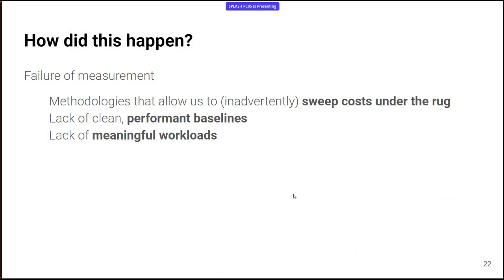And really importantly, and this is a very underappreciated point, and I've had this discussion with people in product teams recently and repeatedly, and the point is hard for them to swallow because it's actually a really expensive one, is there is a lack of clean performant baselines. There is no semi-space in OpenJDK, okay? Why would you want semi-space? Semi-space is a really silly algorithm.